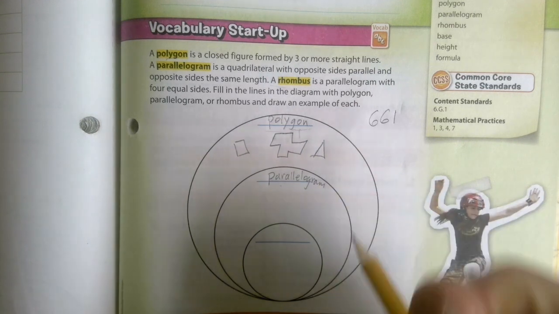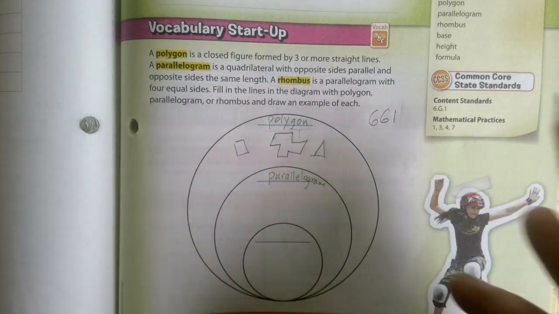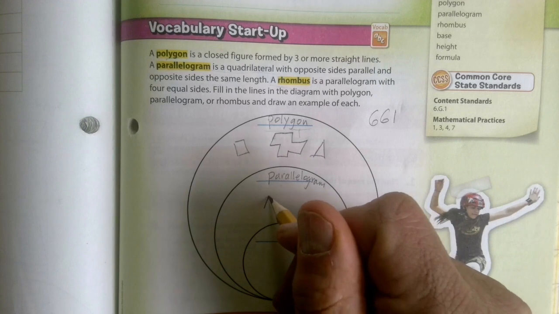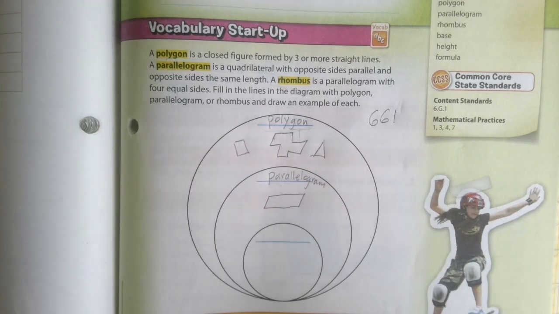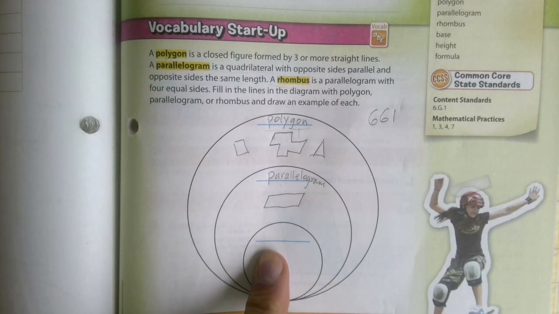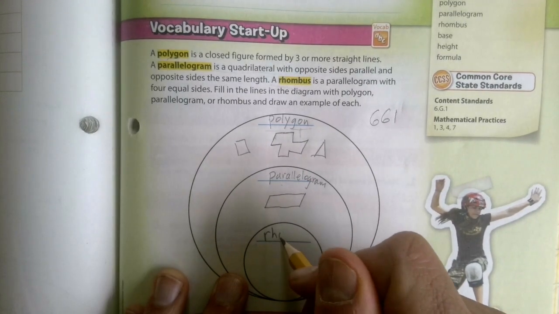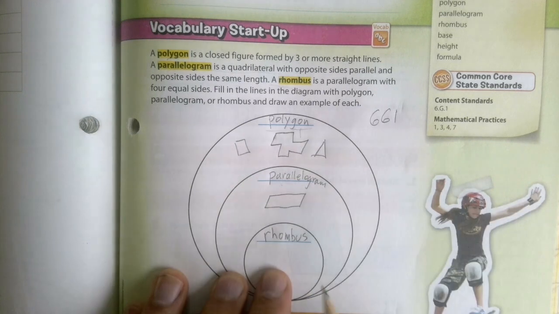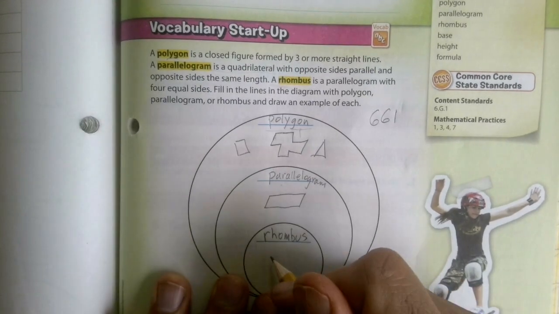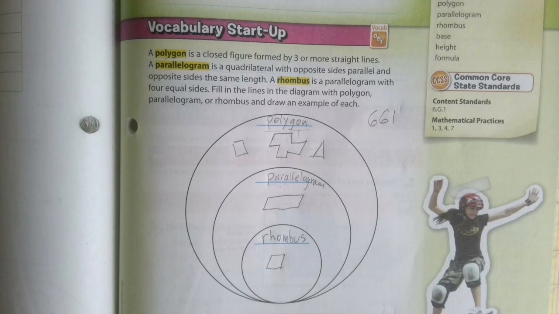Parallelogram. And as you can see, a parallelogram is a quadrilateral with opposite sides parallel and opposite sides the same length, which means a parallelogram looks like this, like a rectangle that's leaning over. That's a parallelogram. And then within parallelograms, there's a special kind of parallelogram, the same way a square is a special kind of rectangle. Here we have a rhombus, R-H-O-M-B-U-S. It is a parallelogram, but with all sides of equal length. So make believe I'm drawing this perfectly. It's like a square that's leaning over. Got it? Cool. Let's go to the next page.